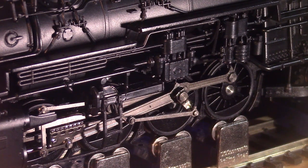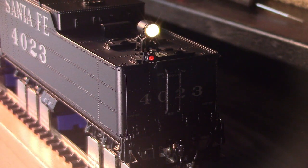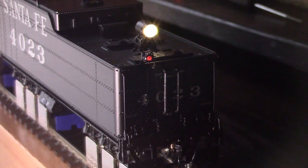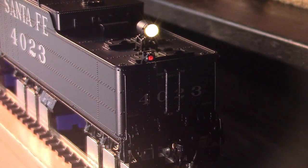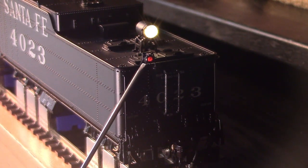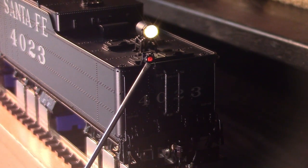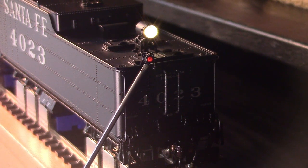Stop it for a moment, see if I can get a better angle for you. Just put it in reverse and you can see the very small light at the back. It's tiny. This is a very small screwdriver. That's smaller than a match head.